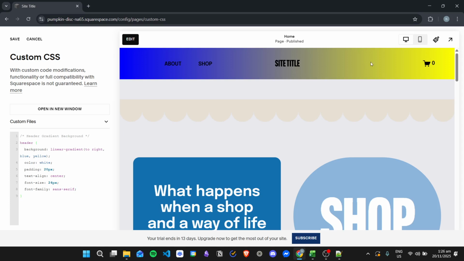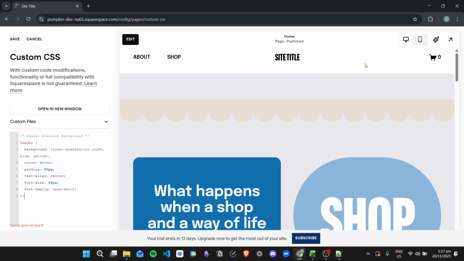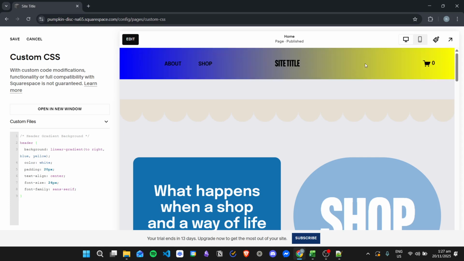It changes the background of the header to a gradient from blue to yellow. So this CSS code is applied to all of the pages of my website. If you want to save the changes, just click save. And then now we have our CSS code.